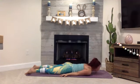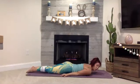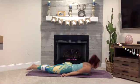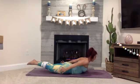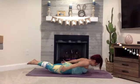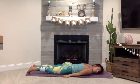Bring your chin to the middle of the mat. Zip your toes and heels together. That is important. Toes and heels together. Hands by your sides. When you're ready, inhale, lift up, locust pose. Lift up, activate and strengthen the back. Bring your chin in towards your chest. Long neck, long spine. Lift up higher, and then release left cheek to your mat.